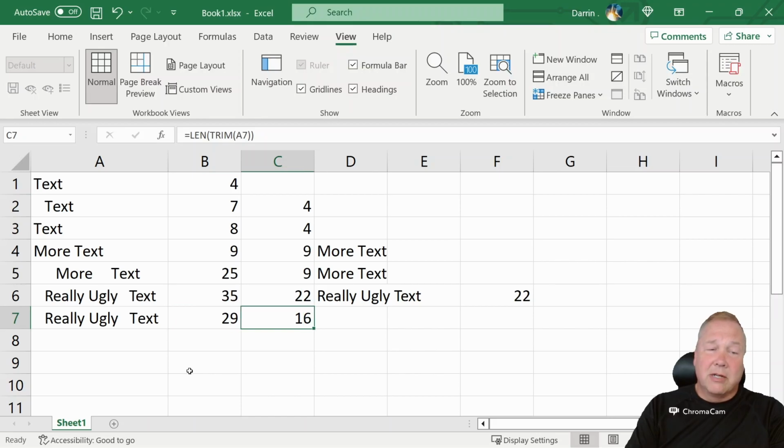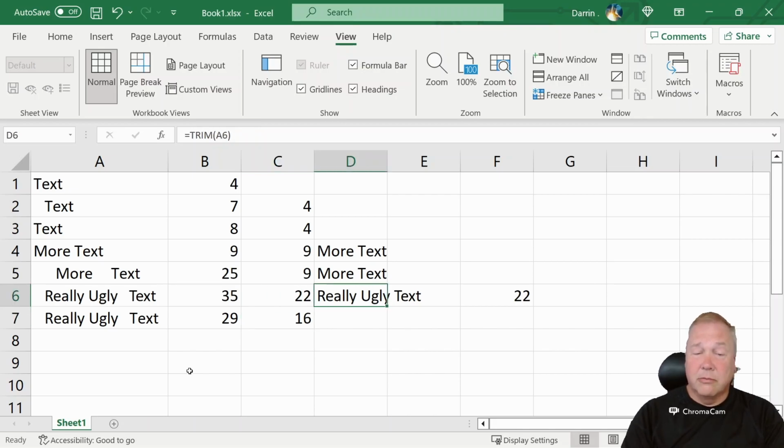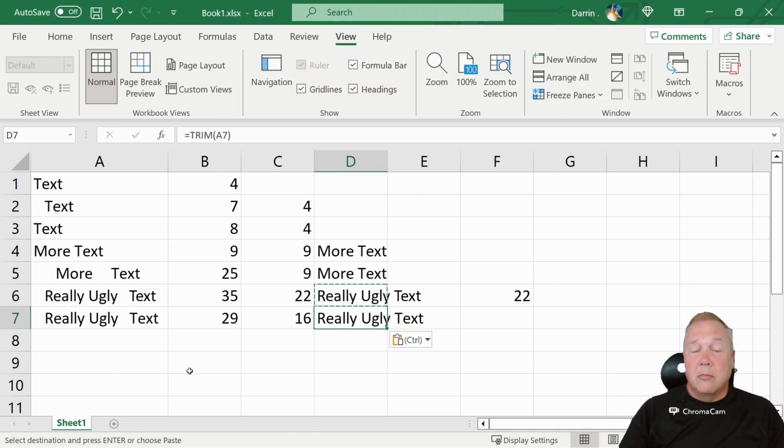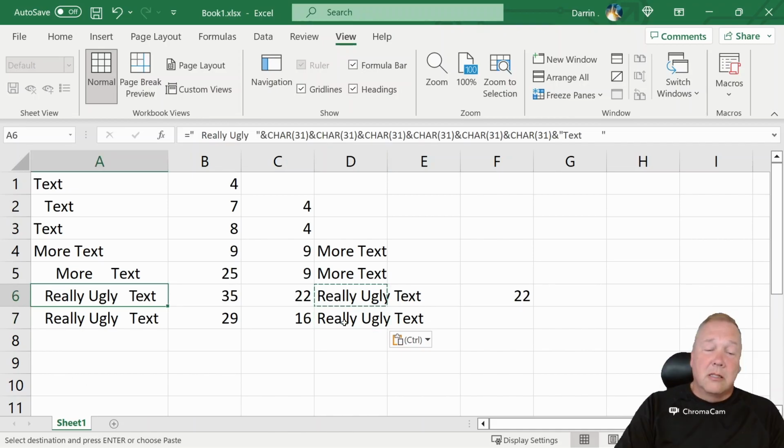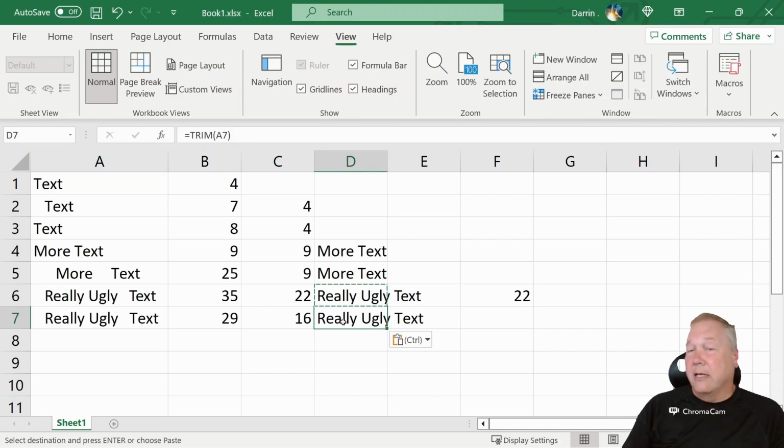And after running trim on it, it's down to 16. That's because we took out 6 characters. And that's exactly what we wanted. It looks the same. In fact, if we copy this over here, it looks exactly the same, but the length is shorter because we got rid of all those non-printables. So that's when you use clean.